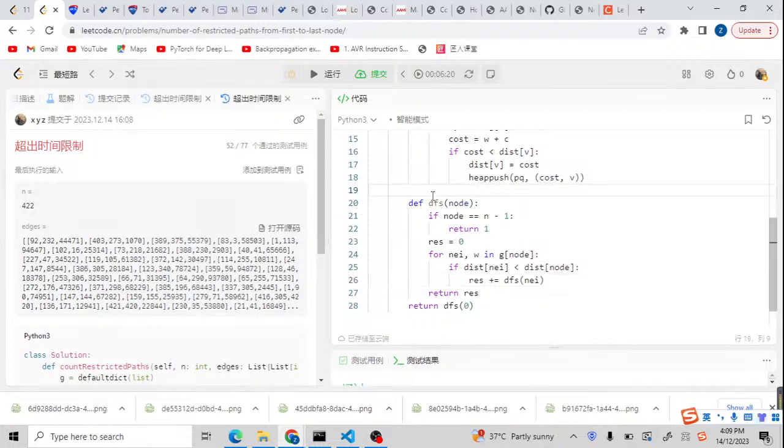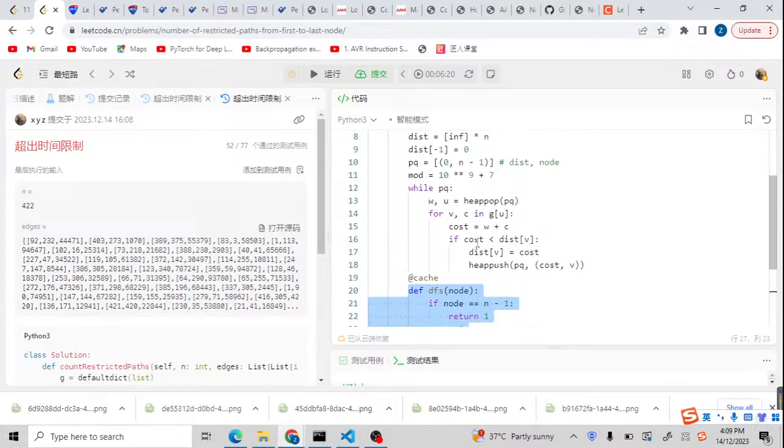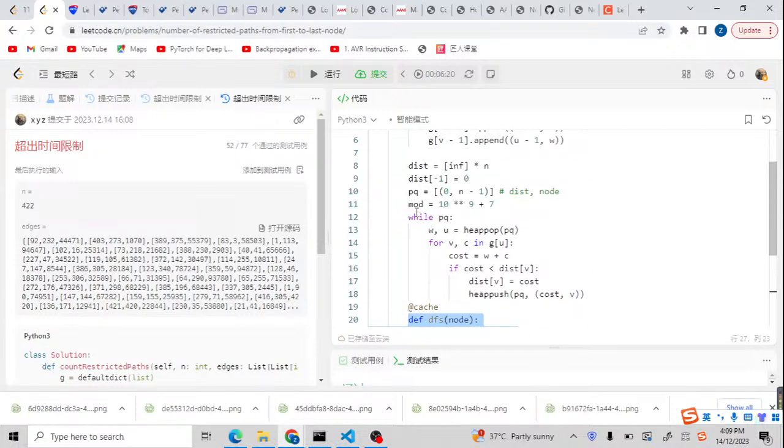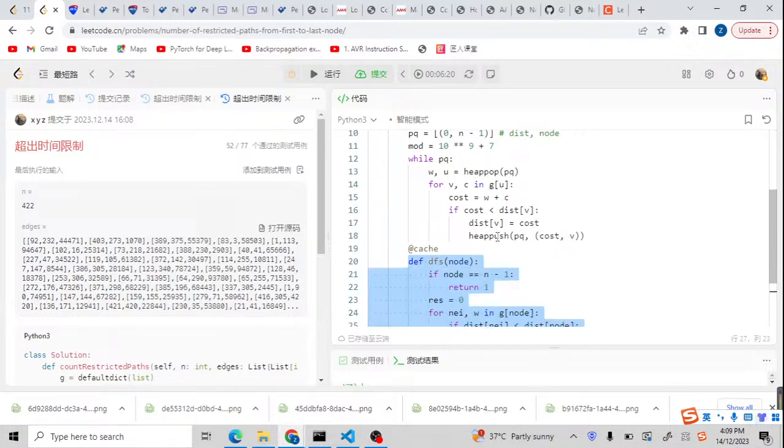So this means I have to use a cache. Because after using cache, the time complexity for the DFS is just O of E plus V. E is the number of edges, V is the number of vertices. And for the Dijkstra algorithm, it is basically E times log V. So the time complexity will be n log n after I use the cache.